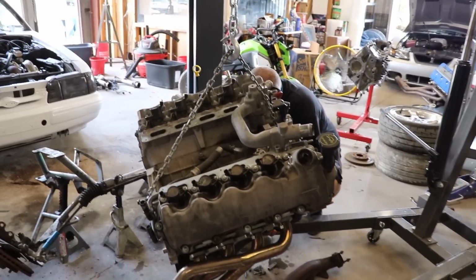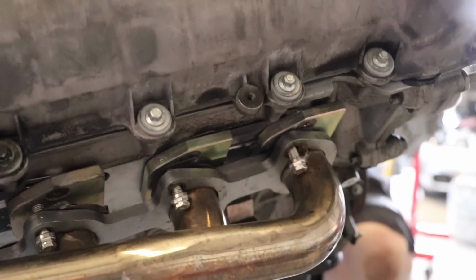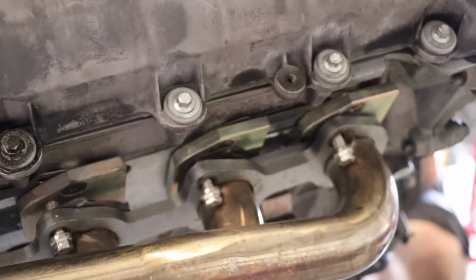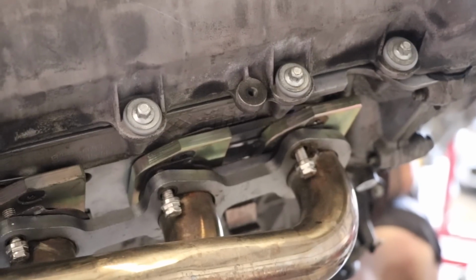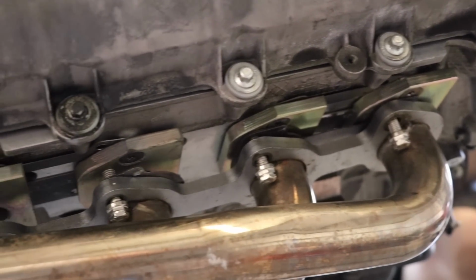So we got the 3-valve about ready to drop in the K member. I went ahead and picked up, these are some old school adapters. They haven't been made in a while. I think they're called Logan Motorsports. Found them on Facebook. They go from the 3-valve header flange to a 2-valve header.